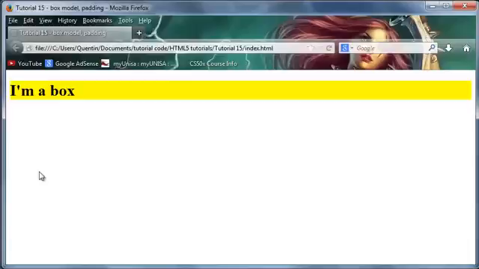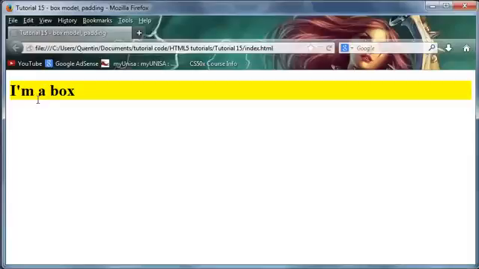Okay, then we've got the border, and the border is basically a decorative pattern that we can put all the way around our element, but you can't see it right now because we haven't actually set one with CSS, so we're going to have to learn how to do that in the next video.